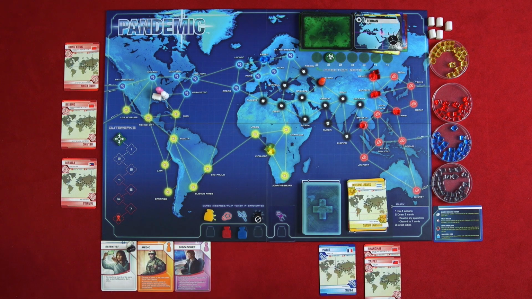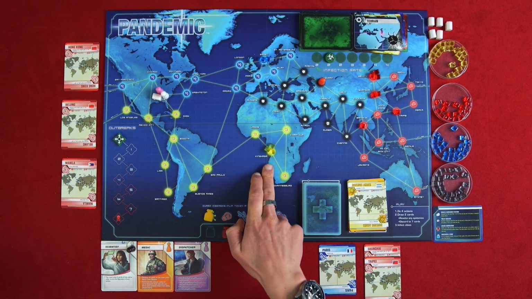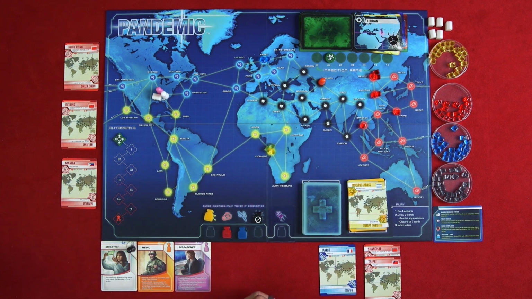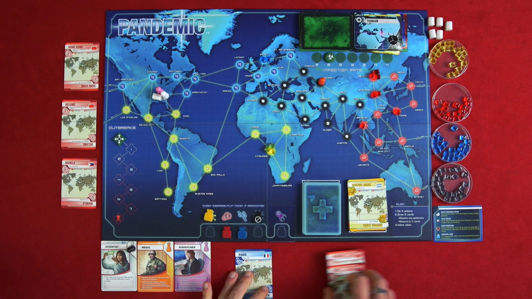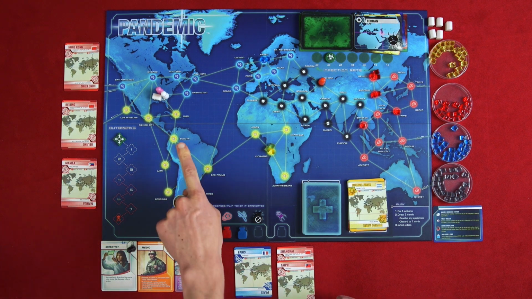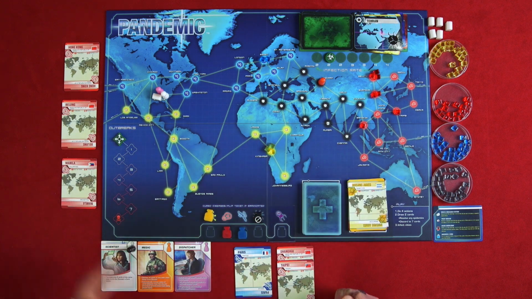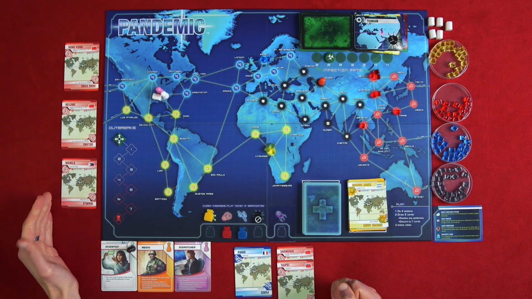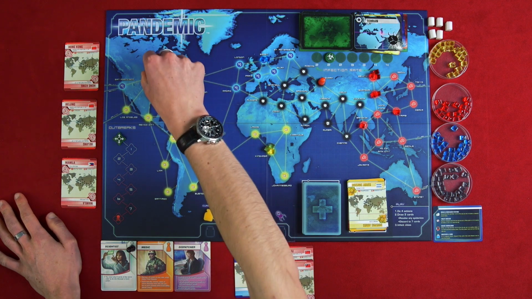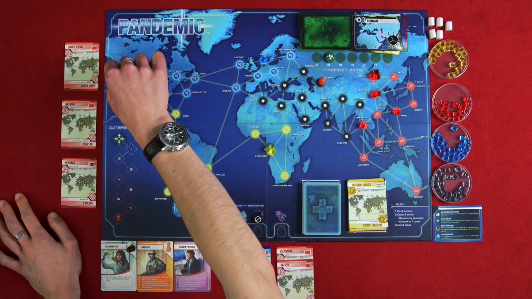We are halfway there. And look down here. If we can get down to Kinshasa and treat that, then we can eradicate yellow as well. That would be awesome. But I don't know that we can do that. So I think what I'm going to do is I'm going to send the scientist off towards here so that we can start pulling some of these red cards out, and then we can be ready to cure red. So that was the first action. Second action, let's go 2, 3, and then we'll fly.